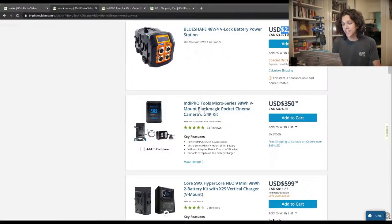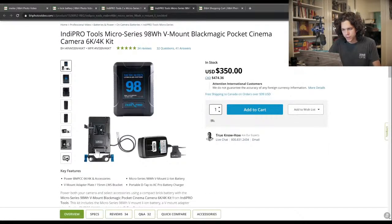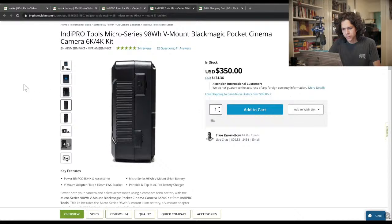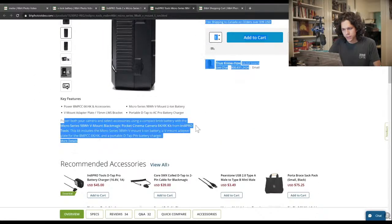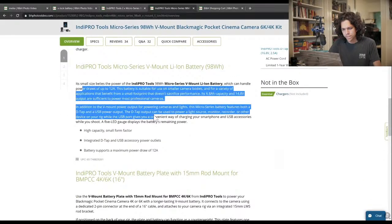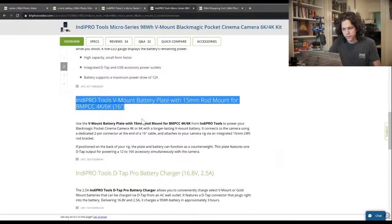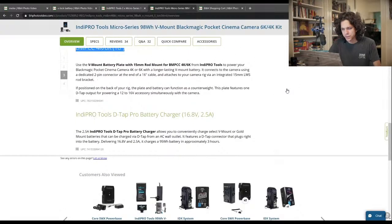Well, this is a kit for the Pocket 4K, so let's take a look at that. This looks like what we want. How does this charge? Power both your camera and accessories. More details, tell me more. Maximum power draw of 12 amperes. 12 amps.